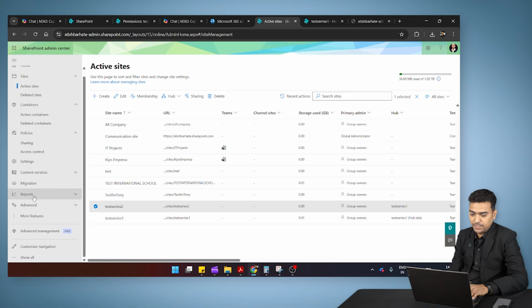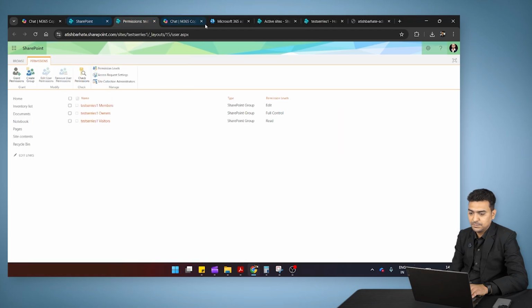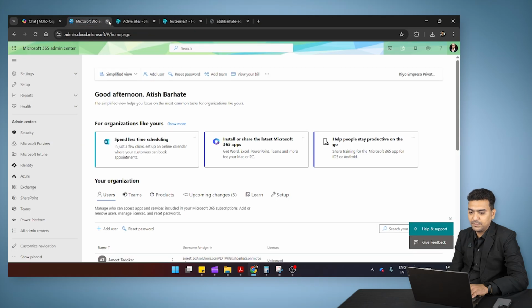Now moving to the next topic, in terms of how the permissions work in SharePoint. I'm closing all those things and opening again, so I will explain the permissions.